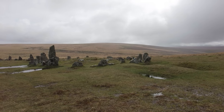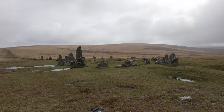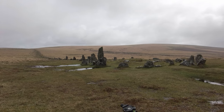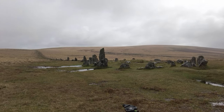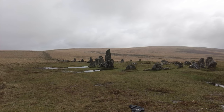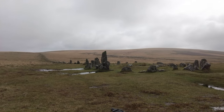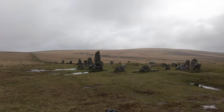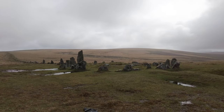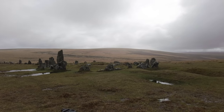I'm at the stone circle now, but it's just about to chuck it down. But it has been raining all the way here and I'm soaked, but behind me now, I'm sat underneath an umbrella, and behind me is a big dark black cloud and lots of rain coming. But it keeps coming and then clearing, so I'll get light on the foreground here, like this. I'm going to wait for that cloud to go over, because the background of this image here, I want to be a really nasty dark cloud and then some light on these stones in the foreground, and that'll be a black and white image, I suspect.